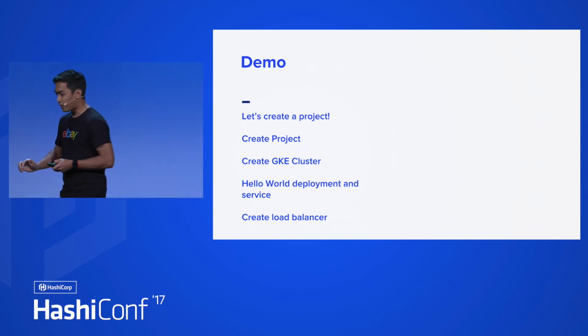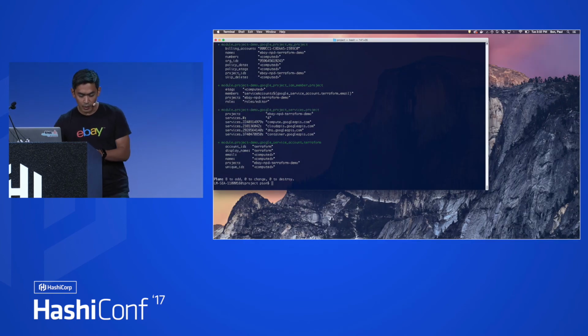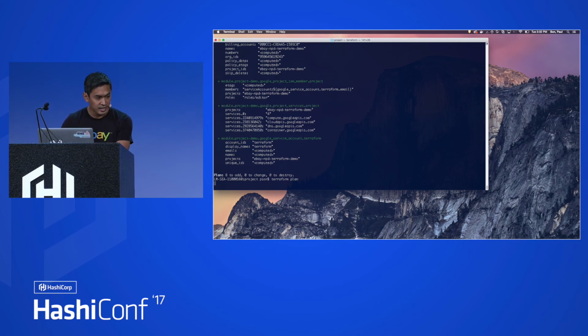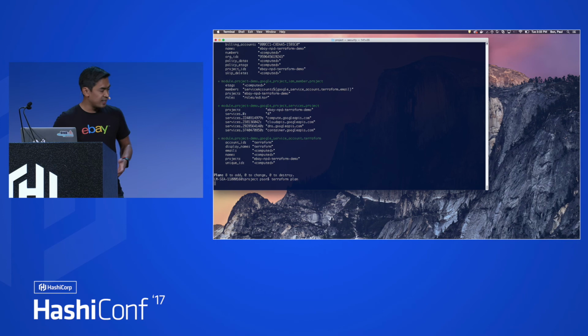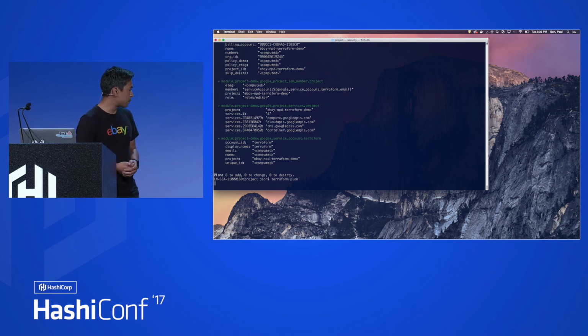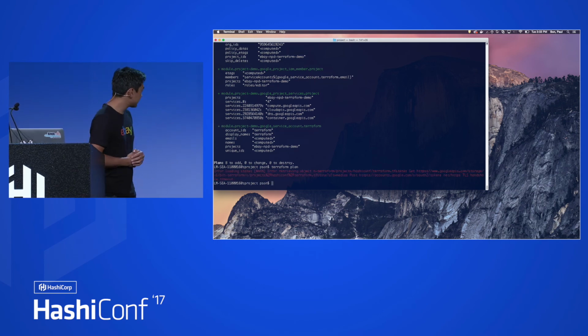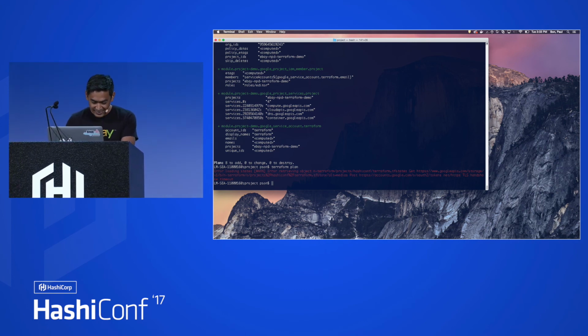So let's see if I can run a quick demo here. So this is how we are going to create projects. There are so many different teams that are interested in getting onto Google Cloud projects. So we've been getting so many requests that we really needed to find a quick way to get a small project up for them, get them sandboxed in. And it looks like I'm having some connection issues. Well, let's skip that for now. It does work.